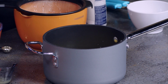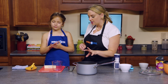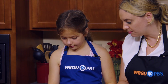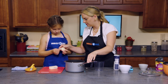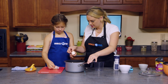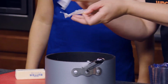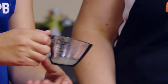So now that we have our rice, we have our pineapple, a little bit of pineapple juice and water, next thing we need to do is we just need to add some butter. So we need 2 tablespoons, so you can see it right here. Yep, just take the paper, hold the paper like that and just kind of drop it in. See if I can get the other side for you. So the last thing that we need to add is just a couple tablespoons of lime juice. So I'll have you put that in there.